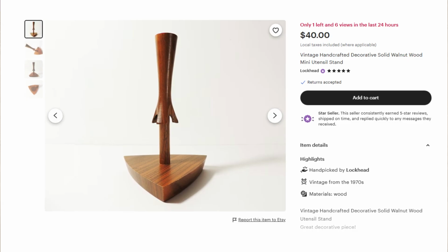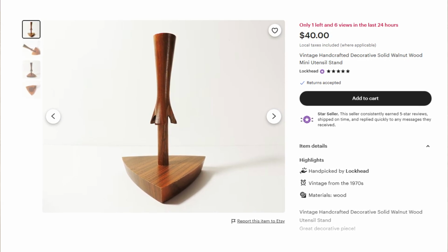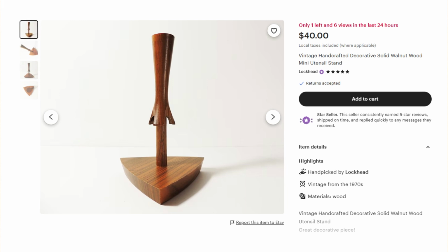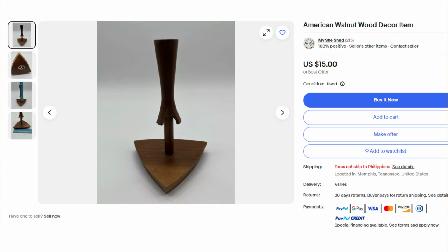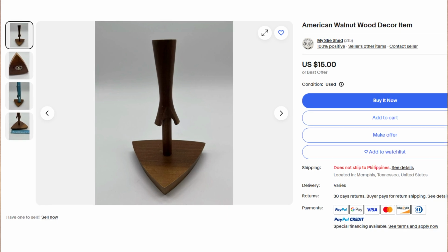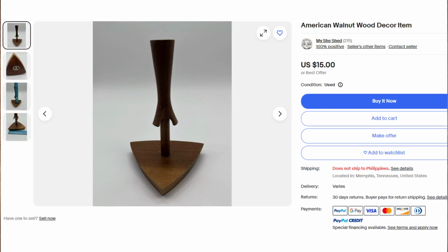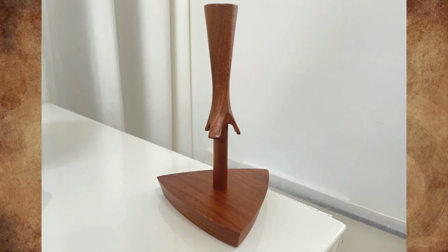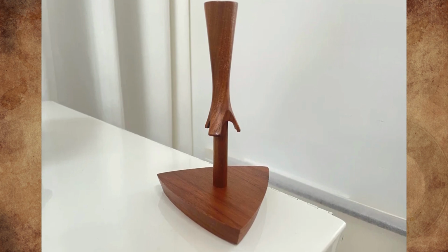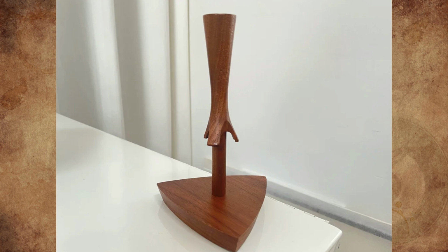I decided to ask the person who listed it as a utensil stand. They said they actually didn't know and guessed because they didn't want to call it a wood thingy. I asked both Etsy and eBay. The eBay person responded saying they actually didn't know. I've cooked for years and can't picture how this would be a good design for utensils, even if they were made for it. Does anyone have a clue?